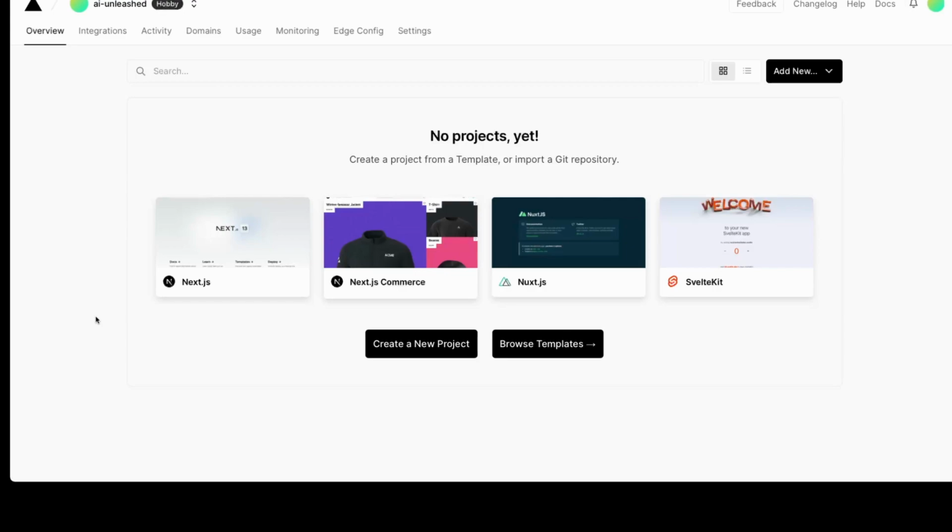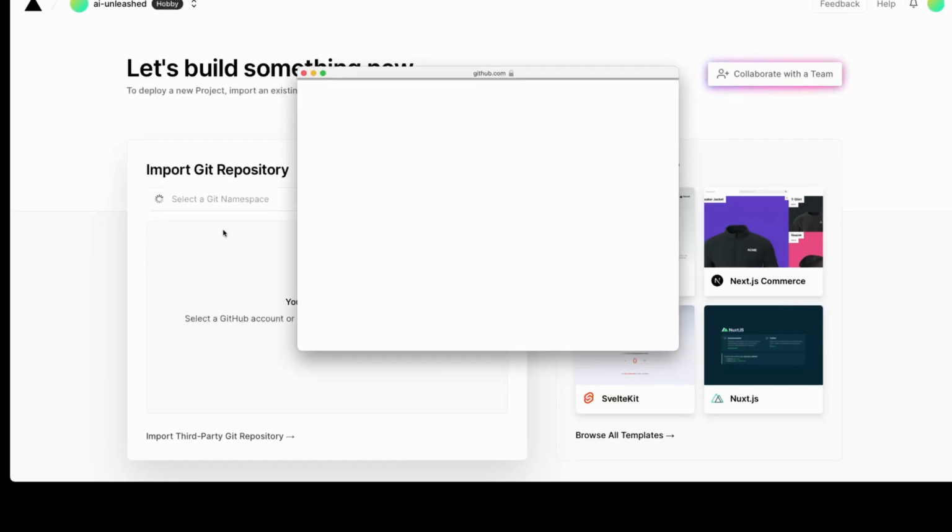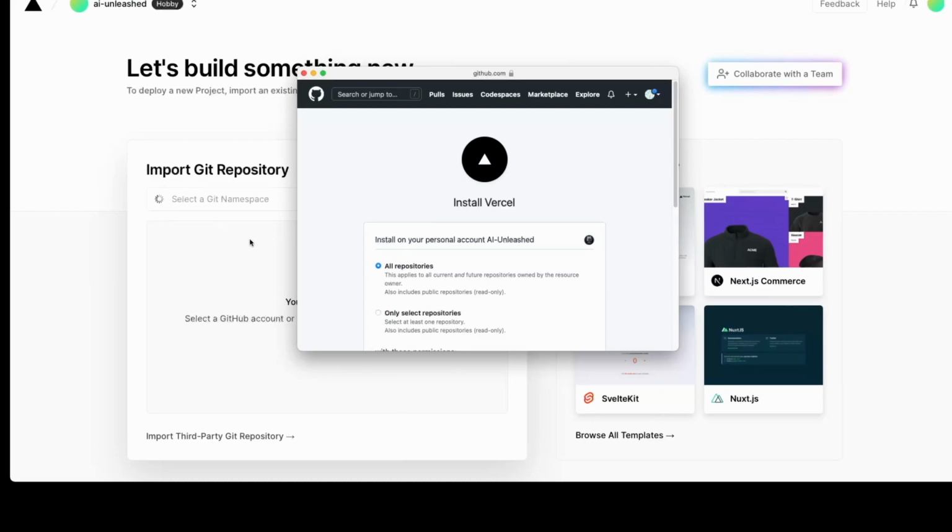You could probably deploy it to other places, but I find with Next.js, just deploying to Vercel is so seamless and so easy. So let me show you quickly how that works. So once you get your account set up on Vercel, and this will actually work on the hobby tier just fine, you can just say new project, and then this is where you can actually link up your GitHub account to Vercel. And so you can just give it permission to see all your repositories, even your private ones.